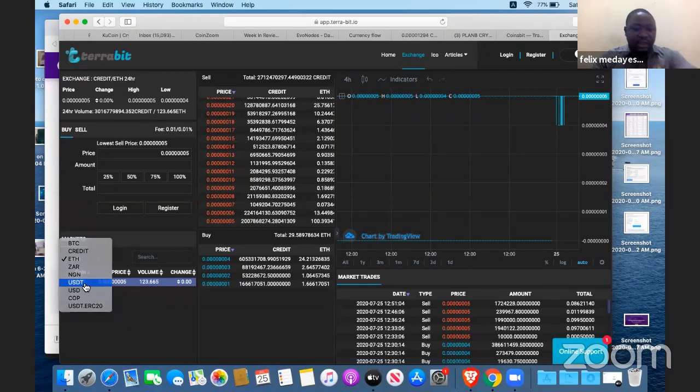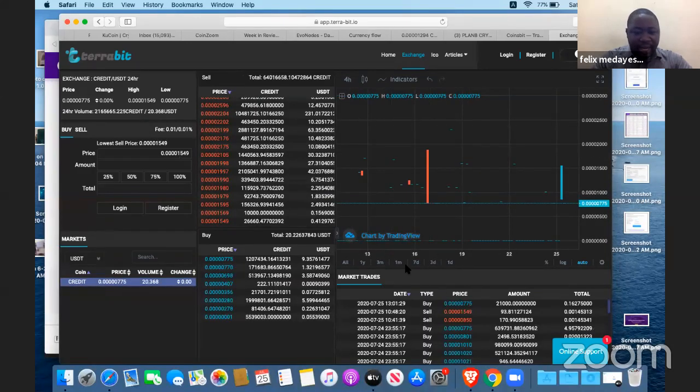Look at USDT. I'm sure this USDT is on layer. So be careful. You see, nothing is happening here. It's like, what's happening? Is it not USDT? Yeah, it's USDT, but be careful.